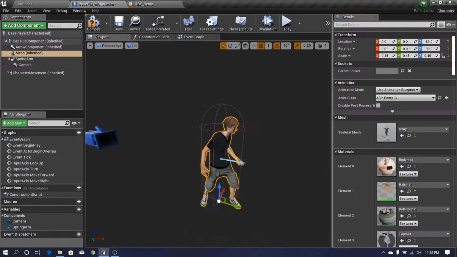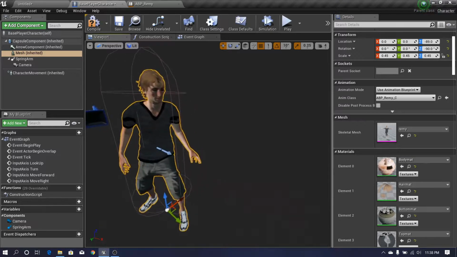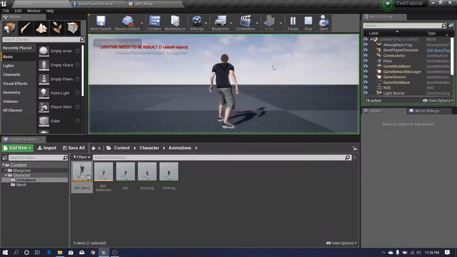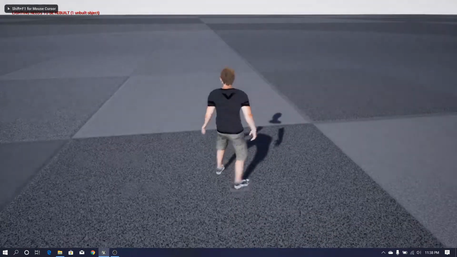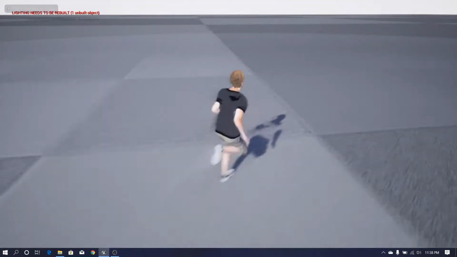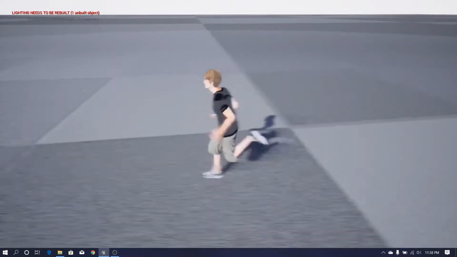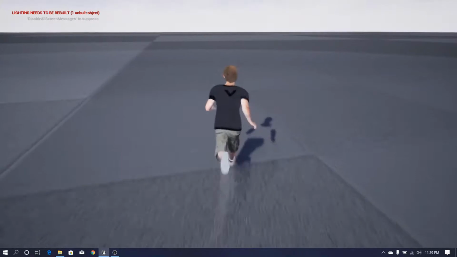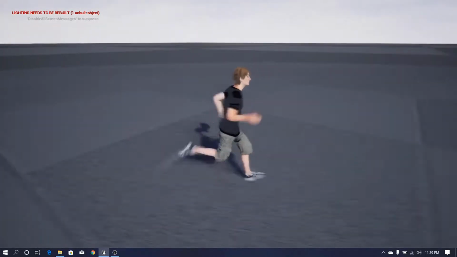You can see our player's animations are now playing. Compile and play. Now you can see our player movements work perfectly and our animations are also working like this.